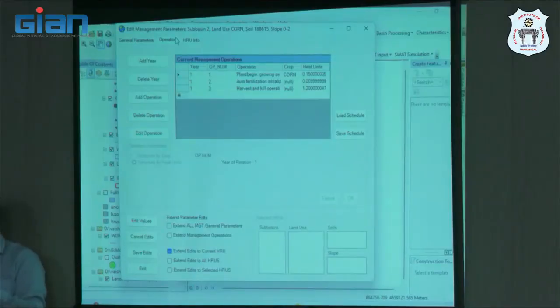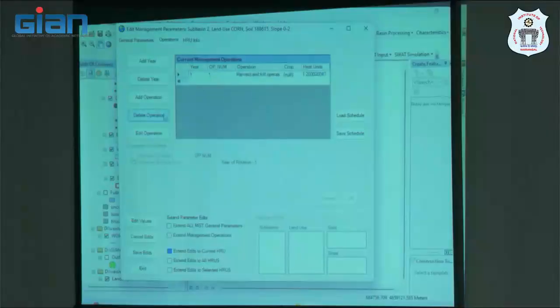We don't have crop during that time unless it's very irrigated and a very small area. Our crops are in the Kharif and the Rabi season. And even if you are putting paddy, it may be growing at a completely different time from what the model assumes. So you need to do that. Put edit values. You can delete all the operations, one by one.